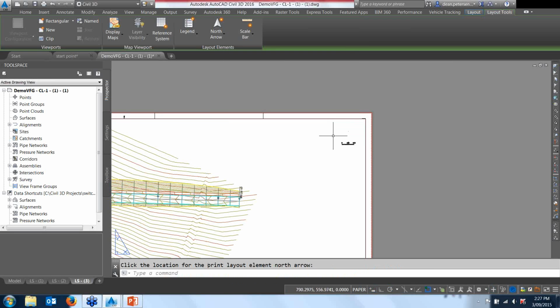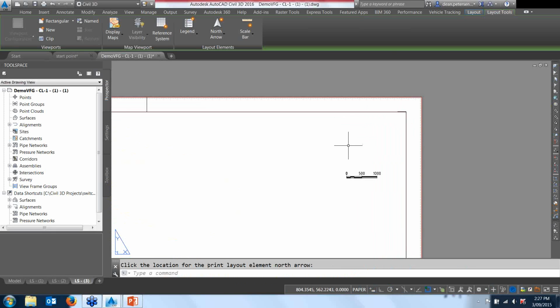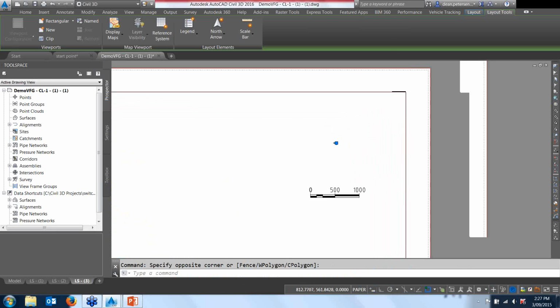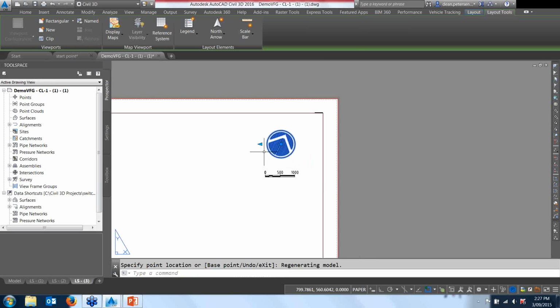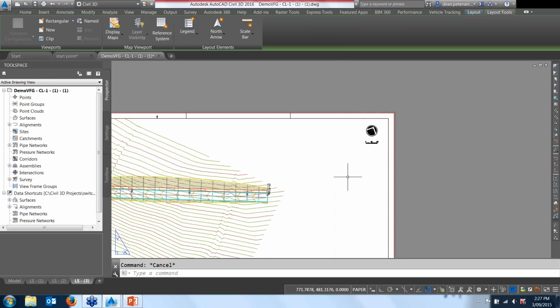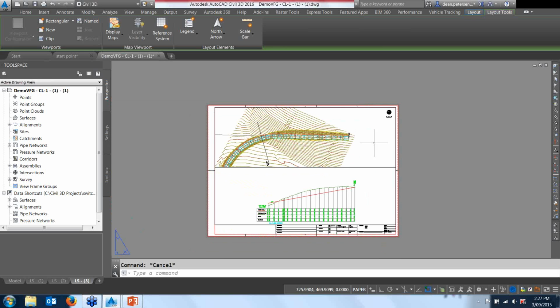Pop it into place. And when you do that, they're actually tiny to begin with. So if you select it again, you'll have a grip you can use to make it the size that you want. We'll scale it, and you can see it's now pointed to north. You'll also find that these Autodesk scale bars are not right either. So that's not 1, you'll actually find 150. This is actually 1 to 500. So we've got Autodesk looking at that, as I said. So a couple of things you need to do, but as I say, it's still going to save you a lot of time rather than doing these things manually.